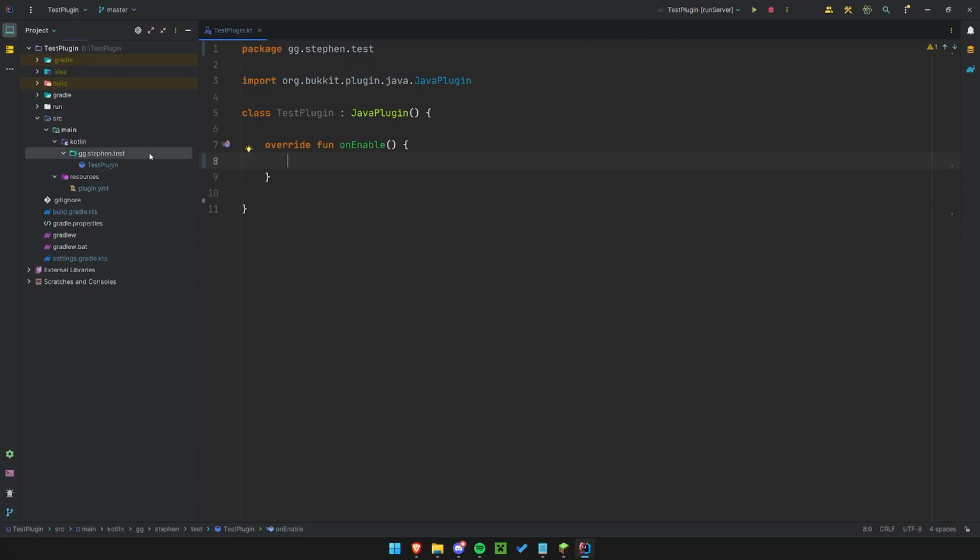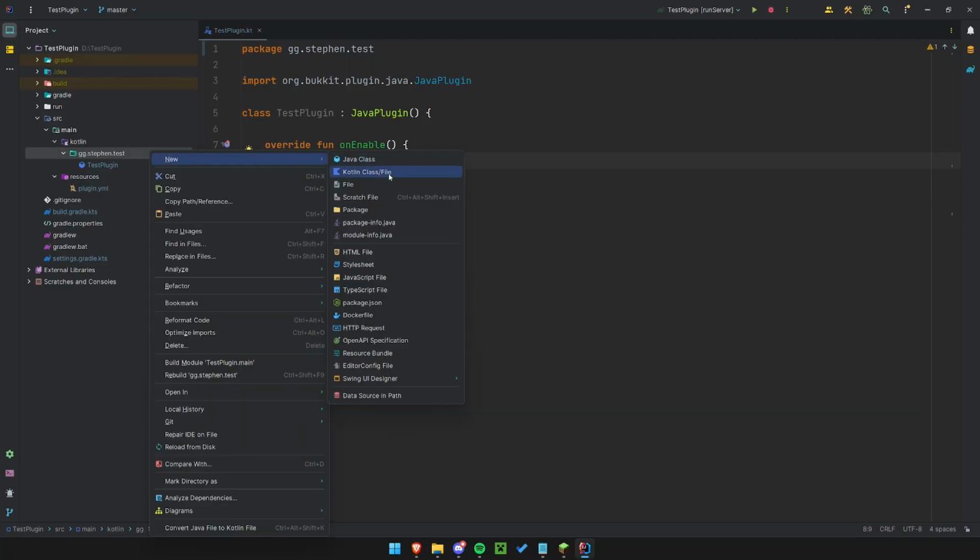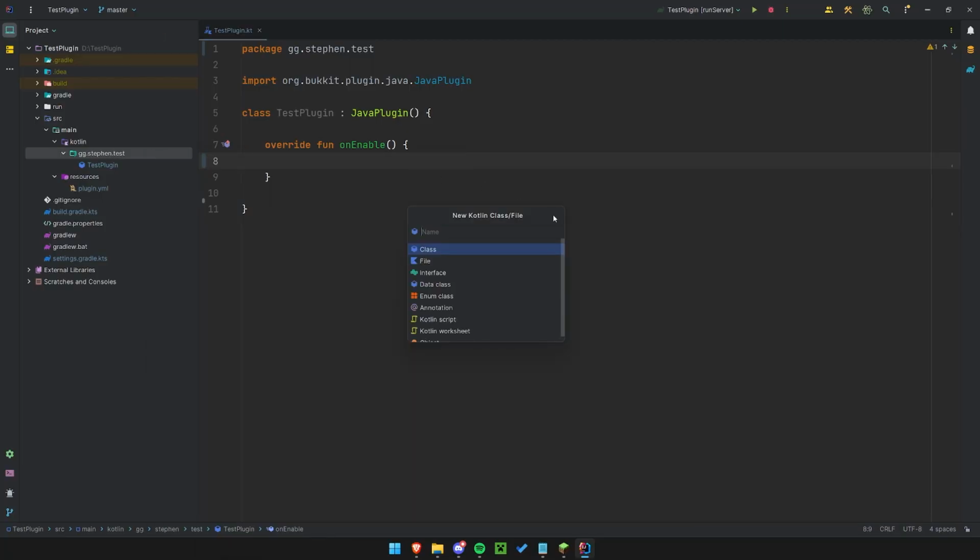So what we'll do is we'll create a new class, so a new Kotlin class, and then the best naming convention is what your command is, and then the word command. So let's say in today's example, we're going to be making a heal command. So somebody writes /heal, and their Minecraft health is going to be set to full. So it's a basic example, but it's very expandable. So I'm just going to call mine heal command. If you were making a kick command, you'd call it kick command. So yeah, you get the general structure of it. So I'm just going to call mine heal command, and we'll create it.